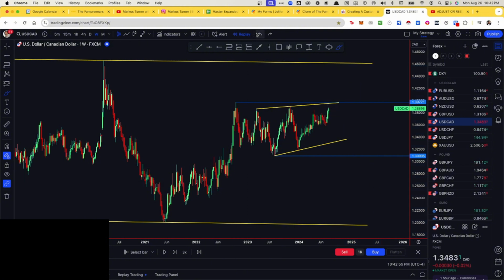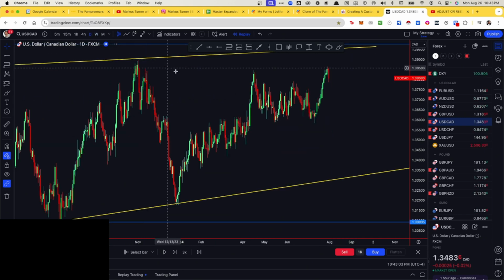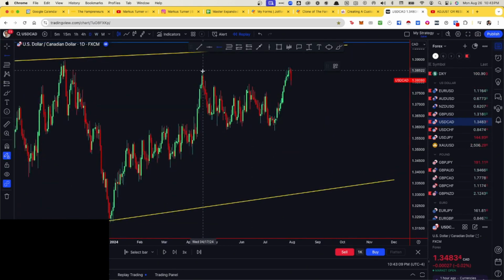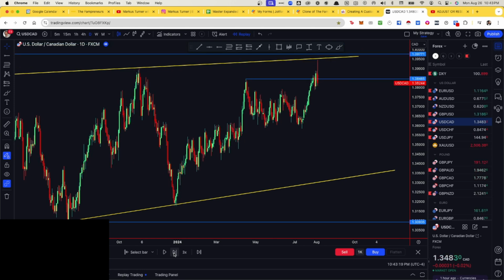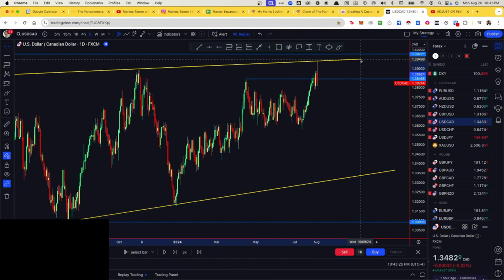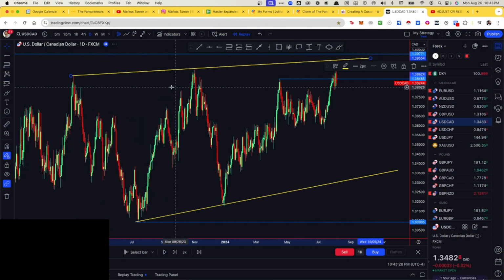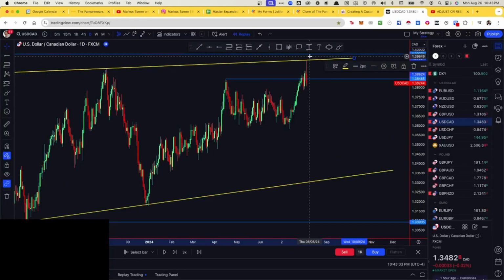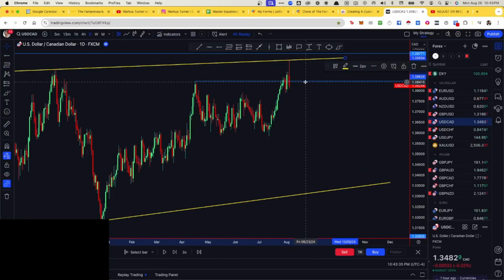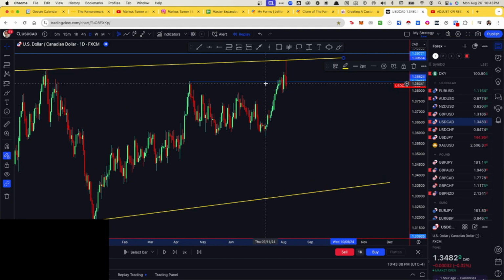It has so many options on where it could go, but overall, this is what I drew on that time frame. Then I went down to the daily, and I was like, oh, we're reaching some highs here. I saw this break this high, but also test this high. It retested 3 times, 1, 2, 3. It also broke this high, but came back down and wicked. Because of this wick, I was like, oh, we're selling for sure.